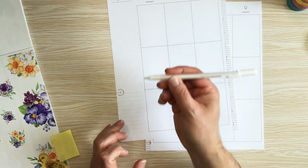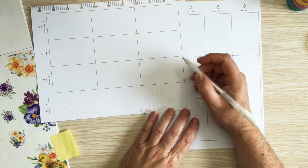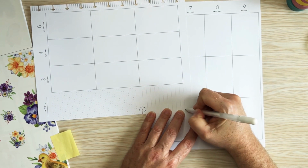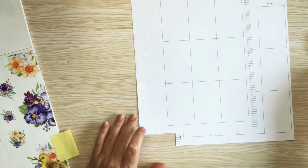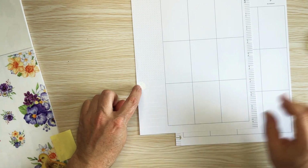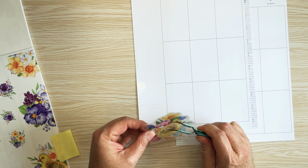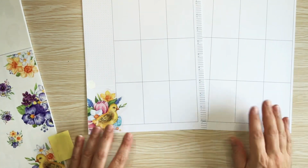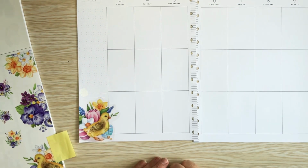I keep seeing people use these, so I wonder if I could attempt to do it. Every time I try, I feel like I mess up. So let me just try and see what happens. Okay, I used the white pen on that one, and I think it came out okay. And then this one, I just used the regular white out. And I think I'm going to attempt to put this guy, like I said, right down here in this corner. I always get nervous putting those down because they're so big, but I like that. I think that looks nice.